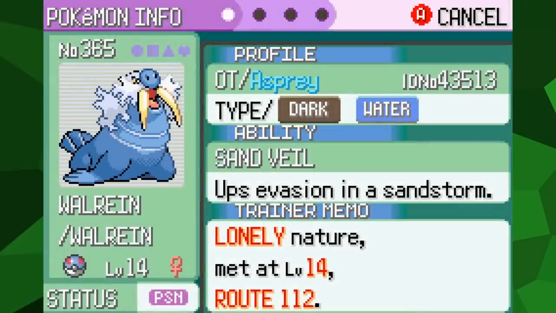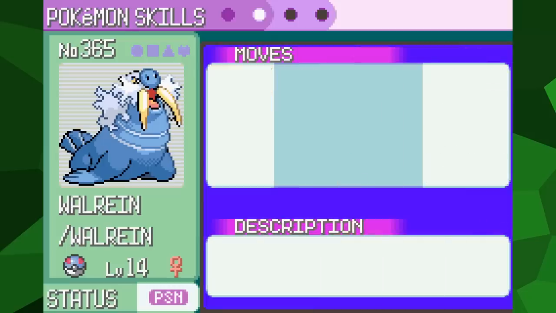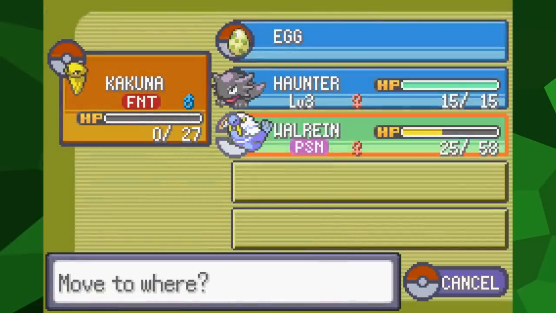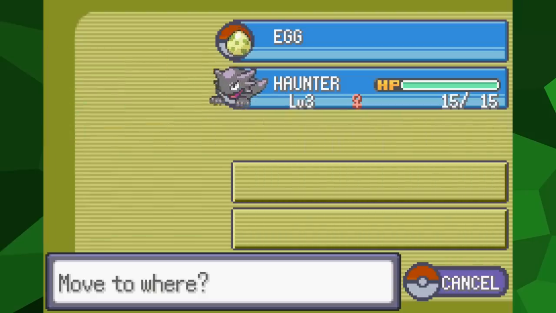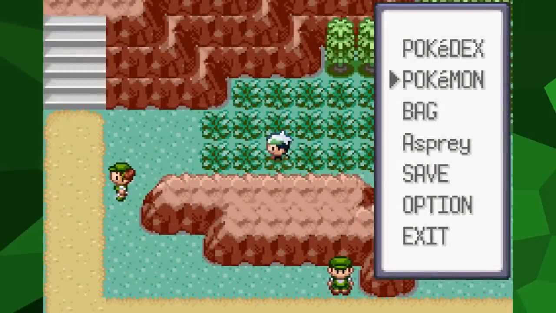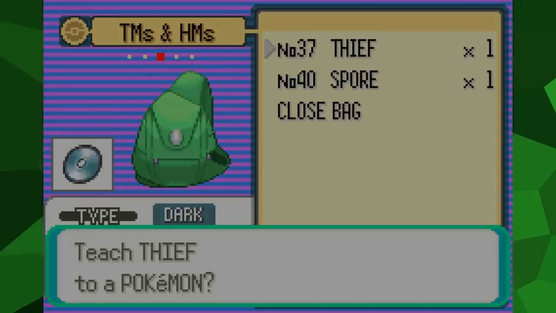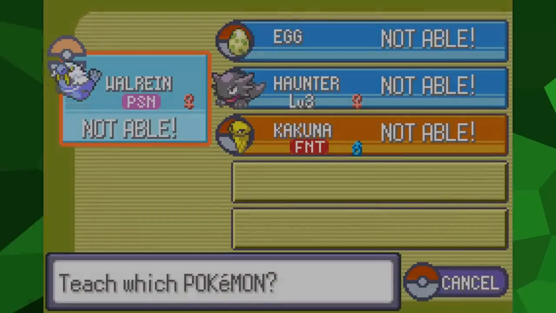Dark Water, Sand Veil. Alright, so I got like a Hisuian Walrein, I guess. Just pretend it has like a samurai armor and its tusks are samurai swords. Water gun and all that. At least it gets stabbed from its water move still. It's not as weak to fighting now, but that's fine. Alright, we'll roll with that, why not? It would get stabbed from Thief, wouldn't it? Can do that. Aw, oh, I can't learn it.